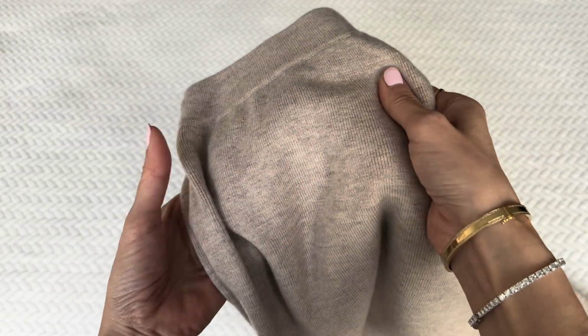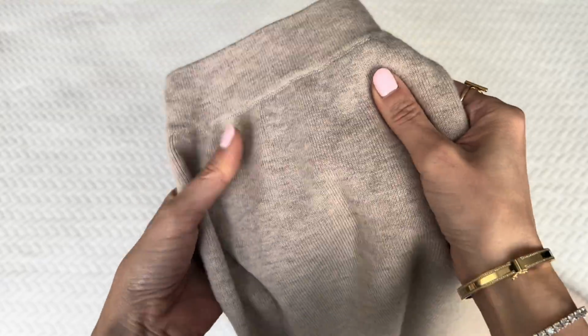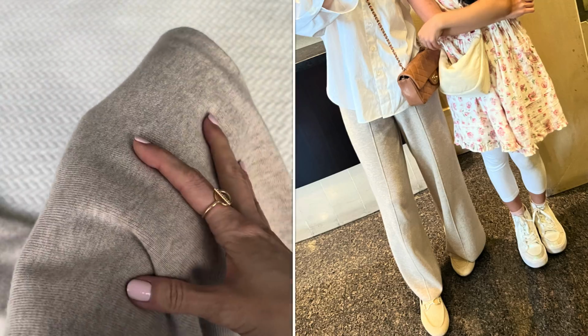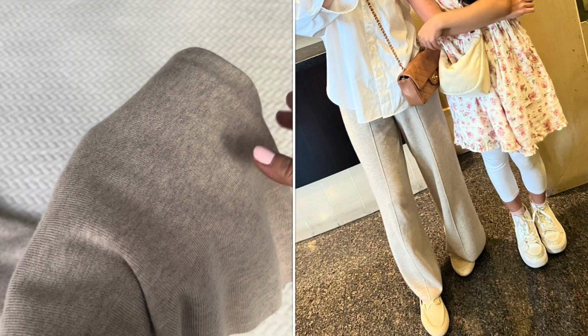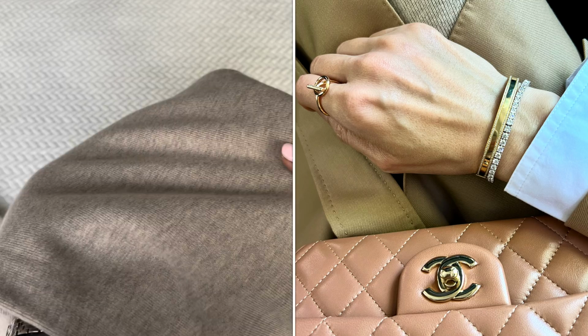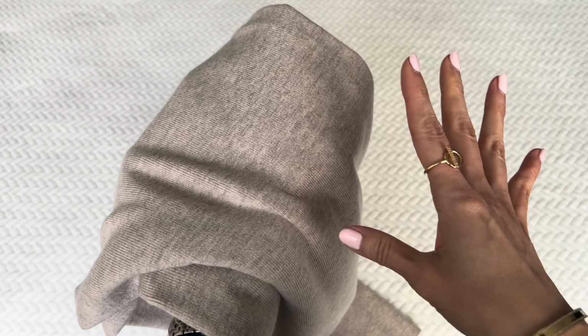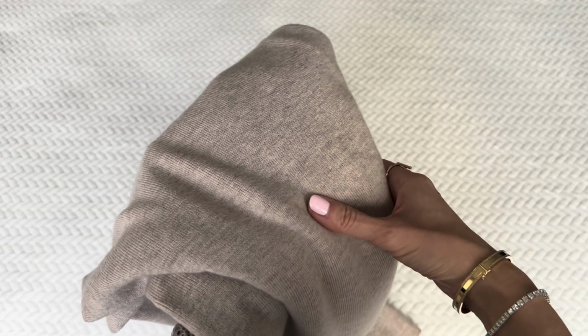This is really great for fall, winter because it's cozy. It's a wool blend, wide leg pant. But this spring season, like I said, it's been kind of rainy and cloudy and breezy and kind of cold sometimes. So I wore this on Mother's Day, and this with the Madewell white button up with my Rothy's Mules and my trench coat from Goelia, it all just came together. Again, a very easy, classic look without looking like I was trying too hard, and it was really, really comfortable.